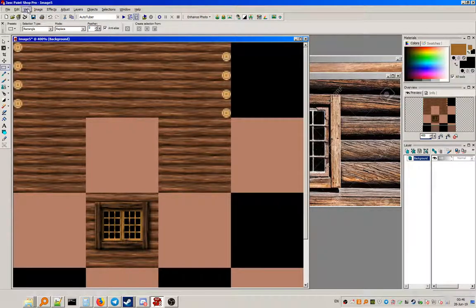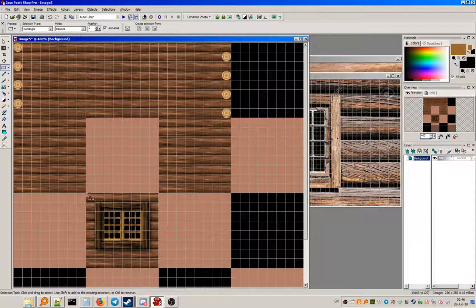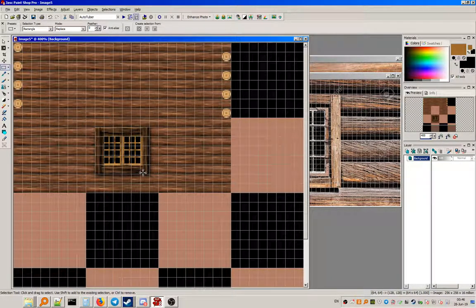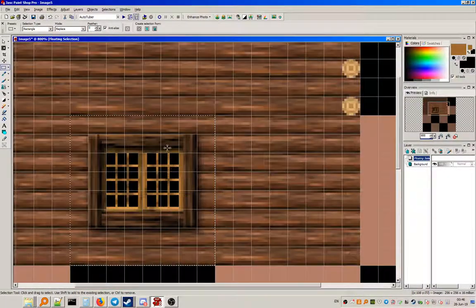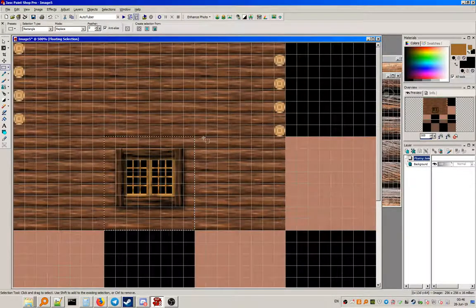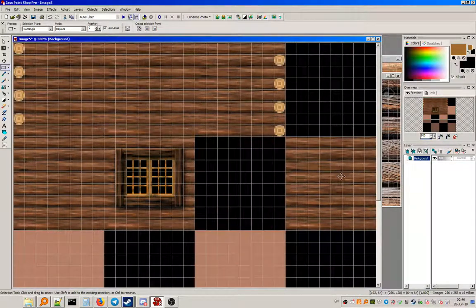And then I'm just gonna quickly edit this window and turn it into a door. How am I gonna do that? So I'm gonna separate this. I'm gonna make the door into this tile. So I'm gonna reuse the materials that I already have at my disposal.